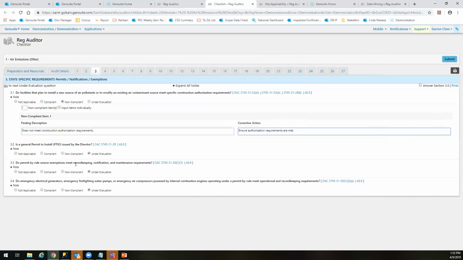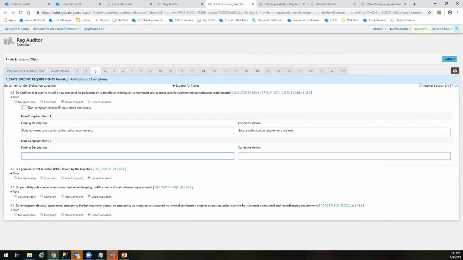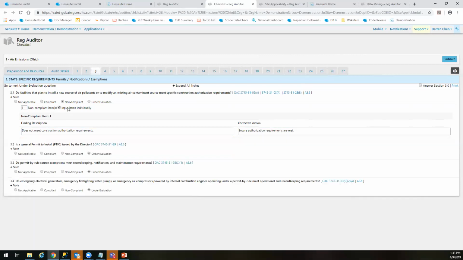If you want, you can input multiple findings at once and input them individually, but for our purposes, we just need one. You do have an option of submitting and leaving a checklist in progress if you're not ready to complete it, or you just want to step out and come back to it. You can submit your existing findings and then continue from where you left off.